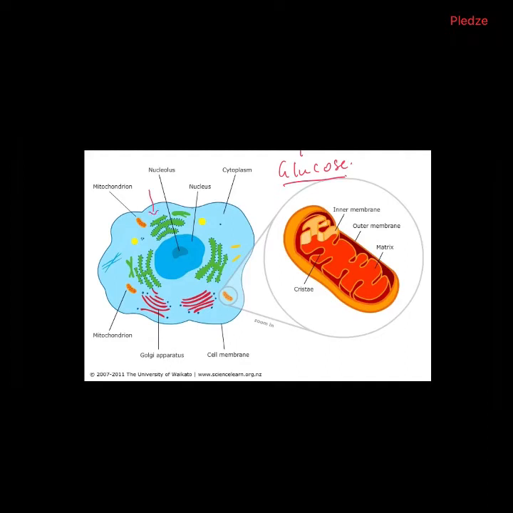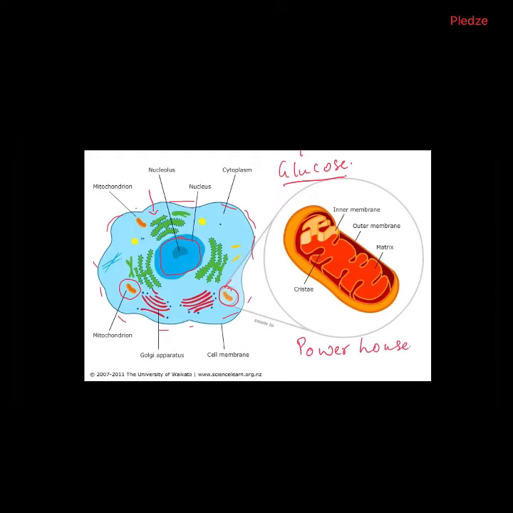Now this whole thing is our cell. If you can imagine, zoomed in, this is one cell, and the central part of the cell is the nucleus, and there are different organelles. This here you see is the mitochondria. Now when we zoom out, this is how it looks. There is an inner membrane and an outer membrane. We don't have to bother about all that. Mitochondria is like the powerhouse of our cell.